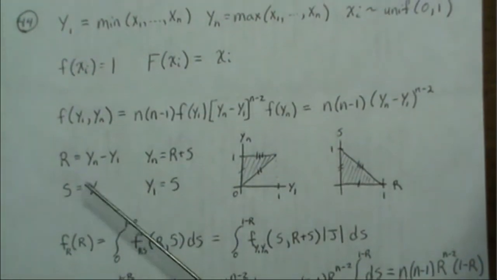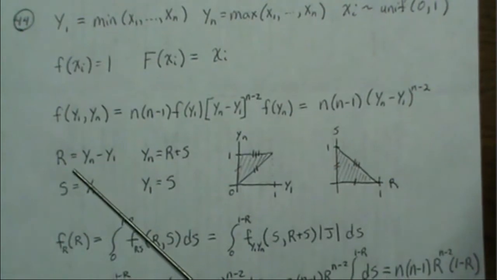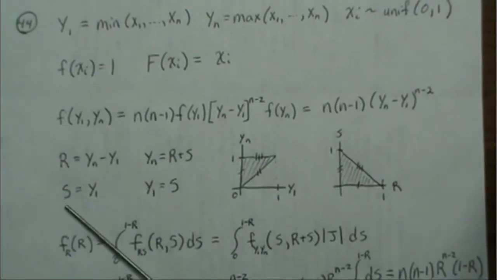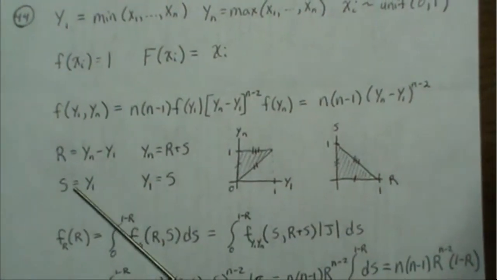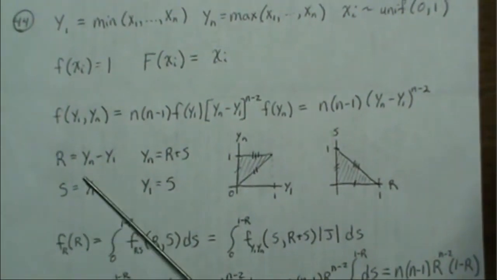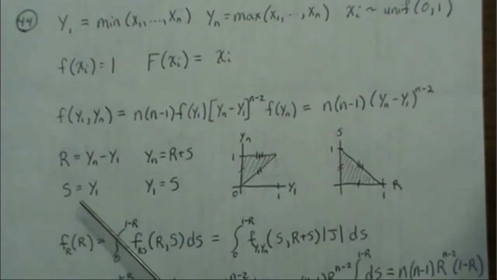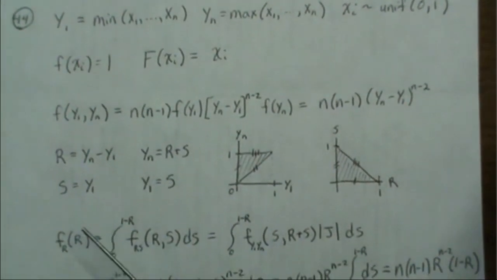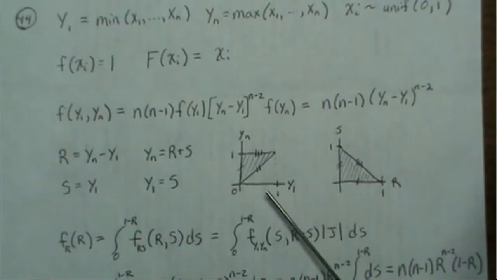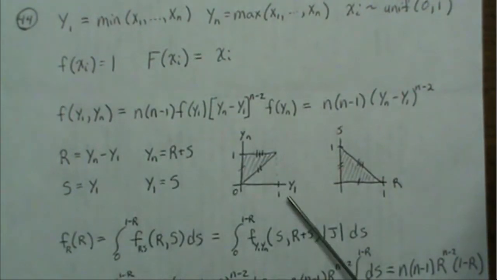Now we want to go from Y1, Yn in R2 space and map it to R2 space, so we're going to create 2 variables. R is the sample range, which is of interest, and S is a dummy variable. We find the joint distribution of R and S, and then we integrate out S, which leaves just R. Finding the range to integrate out over can be tricky sometimes, so setting up a graphical illustration often helps.